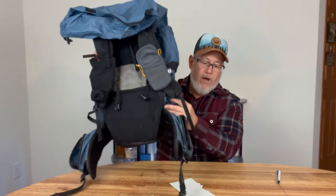Just some stats about this pack first. This is a 60 liter pack, internal frame. It holds 50 liters in the main body of the pack. The front mesh pocket is divided in half, there are two side pockets on each side, and hip belt pockets as well — those are 10 liters. So a total of 60 liters between the inside of the main pack and the pockets, with a 50 liter main compartment.